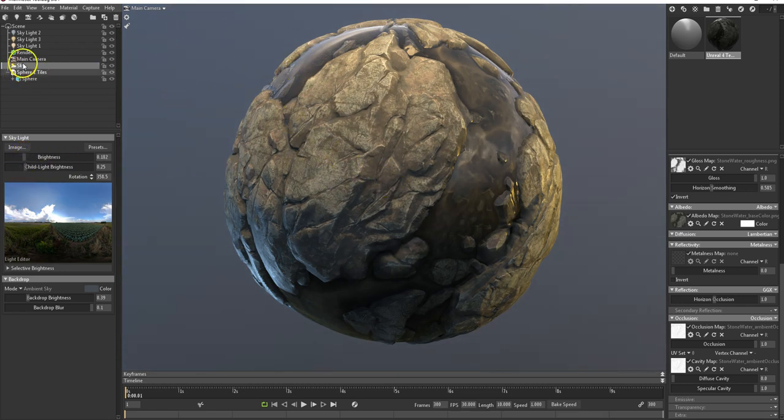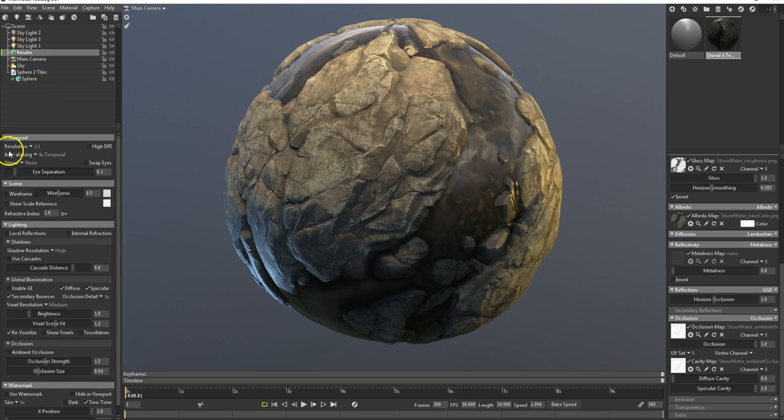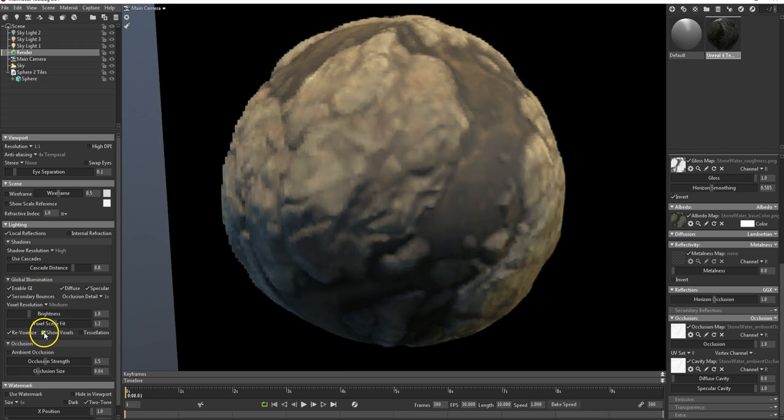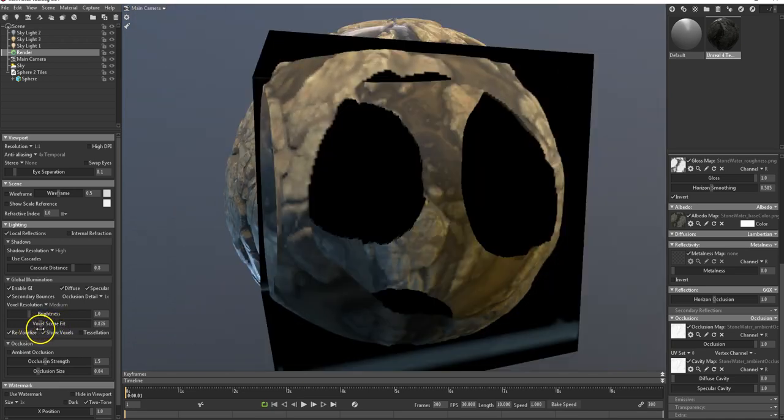So if we're happy with that, then there's a few other things we want to set up. If I just go to my scene, go to the renderer, we want to have the local reflections. We'll try local reflections, see if that makes an improvement. It probably evens that out a little bit more. We want to enable GI, so that's global illumination. The way the global illumination works is it uses voxels. So if we can show those, we basically can see how the voxels are working.